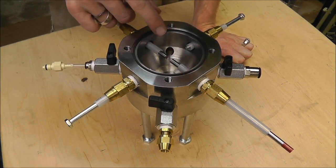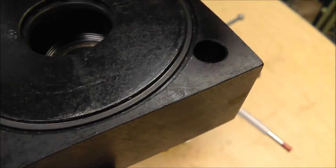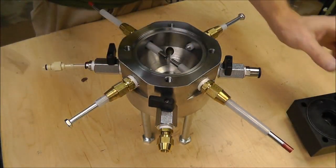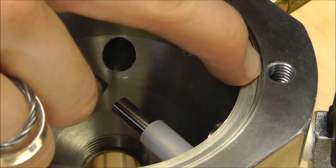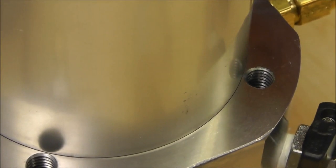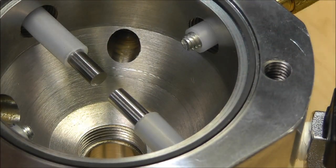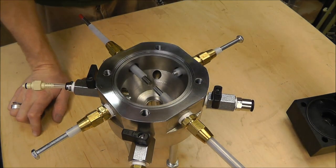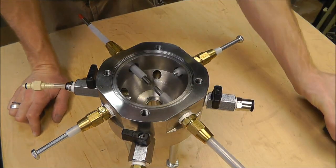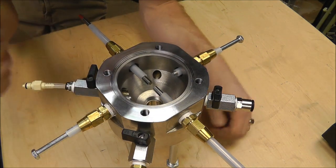Really quickly I want to show you this seal. The seal sits in here like this — the original one has this lip next to the seal, and then the seal sits deeper than the lip. I've done the same thing here; I've created two different lips. The reason is that the top lip is what the cylinder actually sits on, and then the seal actually sits below the second lip. What that does is when you tighten this down, the cylinder stays square against something hard but you still get the seal. I designed it basically exactly the same as Bob's.